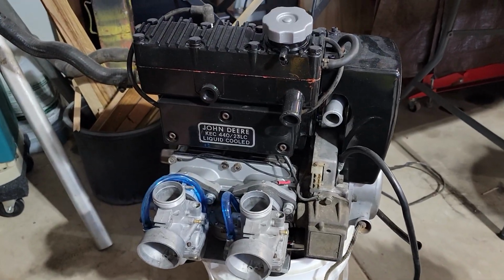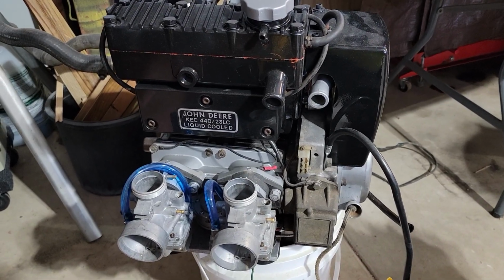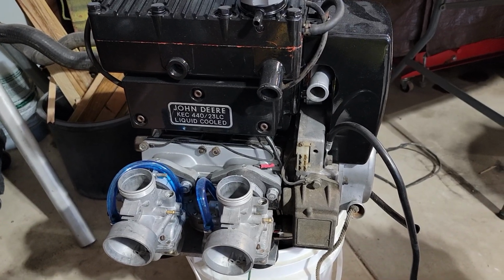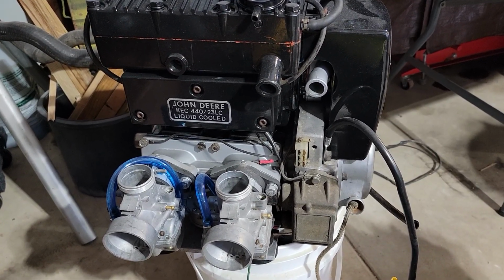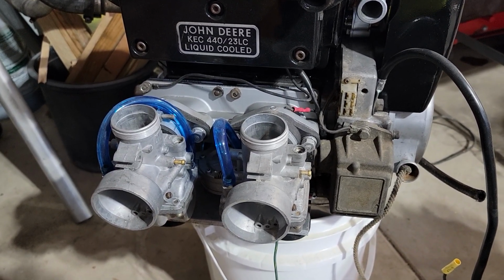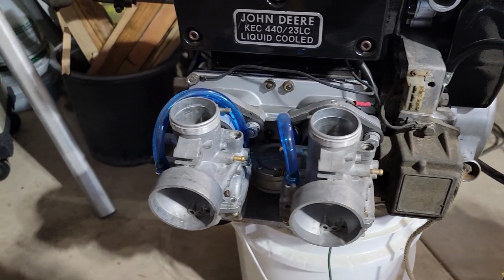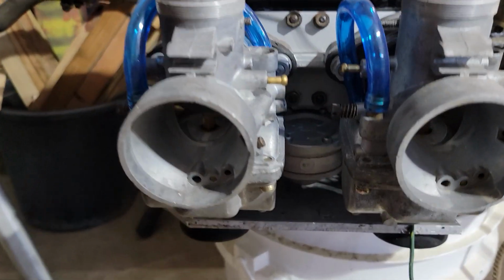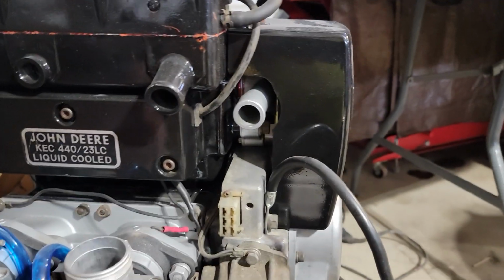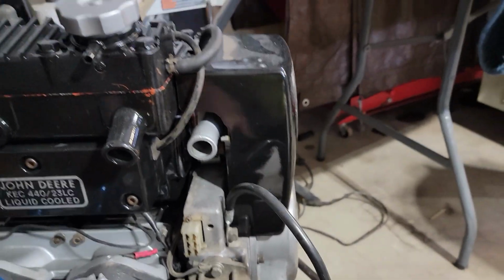But here's the fully refurnished, restored engine, the 440 that goes in that sled. This has all been completely disassembled, reassembled with new internals, carbs and everything have been cleaned, and new parts, needles and all that stuff put in there, new gas lines, new fuel pump, CDI box, of course that's original, but that was working just fine.